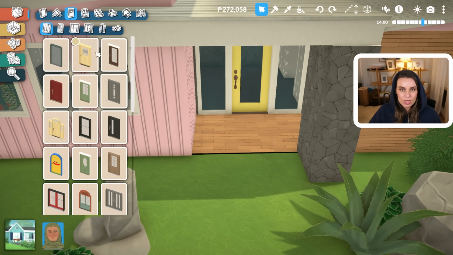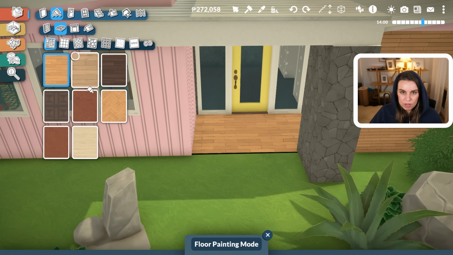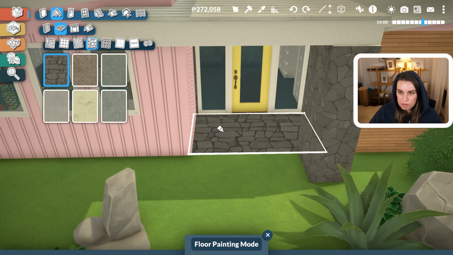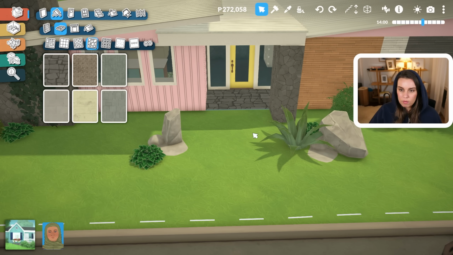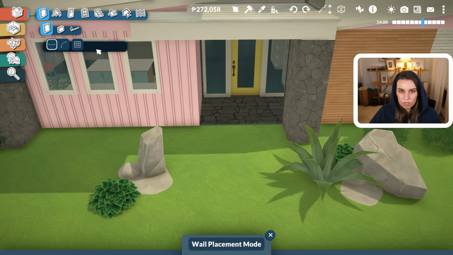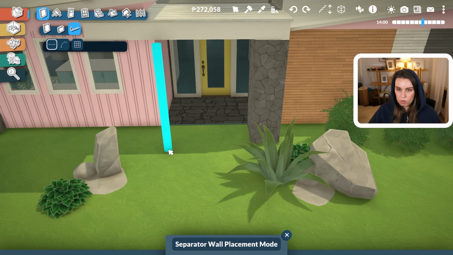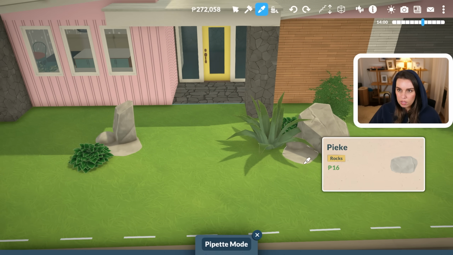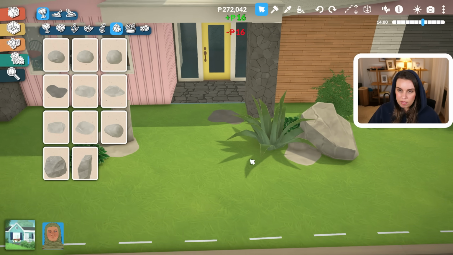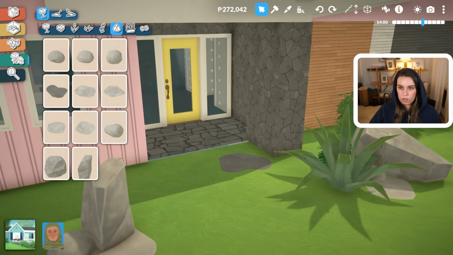And then this is obviously all wrong here. So let's get some different flooring. And bit by bit, we will make this look amazing. And did we want to draw out? No, let's not draw it out. Let's actually create our own pavers. Although these work as pavers too. These flat rocks, if we make them the same color as the flooring here.